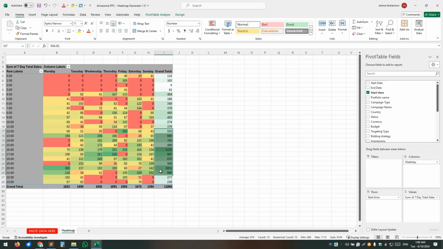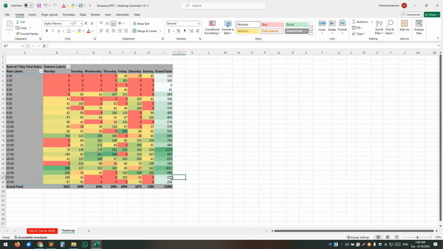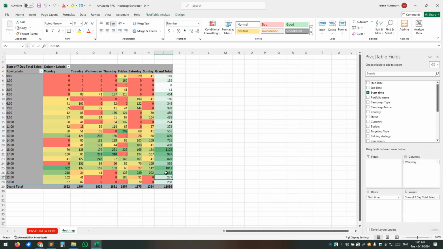It's very interesting that as soon as 10 a.m. rings, about 4 times less sales are happening. So you can create your campaigns in a Dayparting scheduler to run only from noon until 9 p.m. This obviously eliminates all the other hours of the day, but it's like you're doubling your ad spend over here.